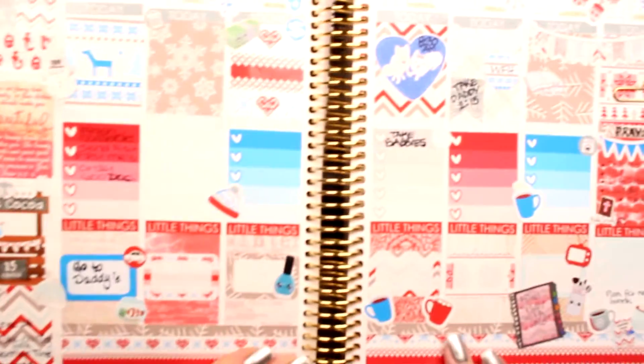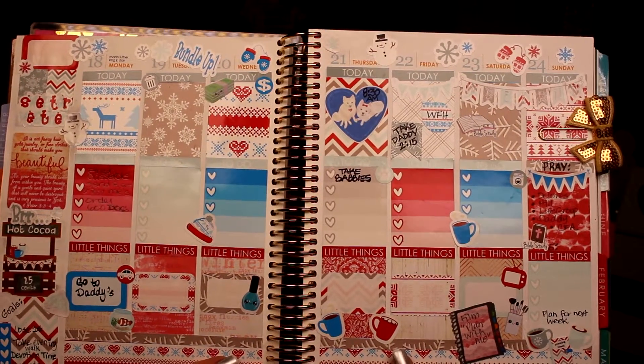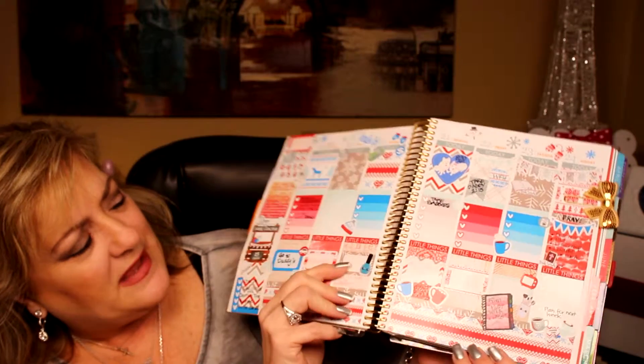First of all, I want y'all to see — those of you who may not have seen the plan with me yet — I wanted to show you how the spread ended up, because I always like to show the spread before I start writing all over it. But this is it. It turned out really, really cute and this was Prairie Girl Plans. She just has everything you need for the set — so many cute little decorative pieces, but so much of the basics like bottom bars to get rid of those little white lines at the bottom, half bars, checklists, full box. And of course I just had the decorative stuff and all kinds of other stickers for other needs like my doggie's appointments, which I need to take care of today. I got to reschedule my hair appointment and my nail appointment.